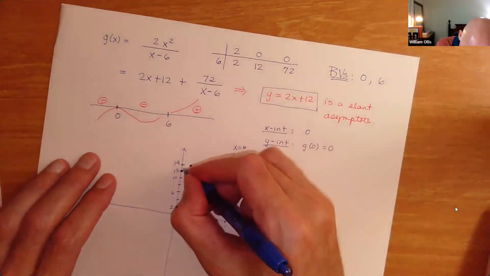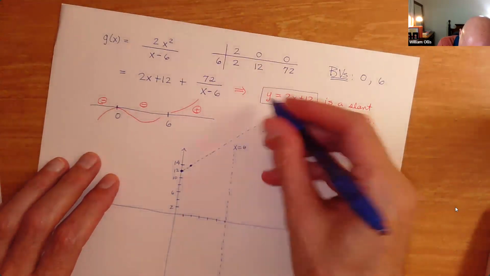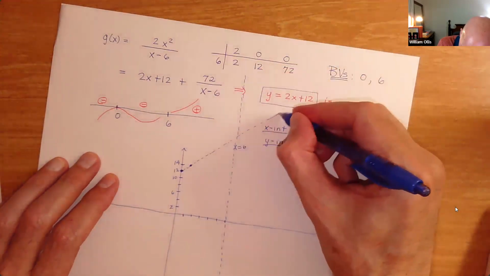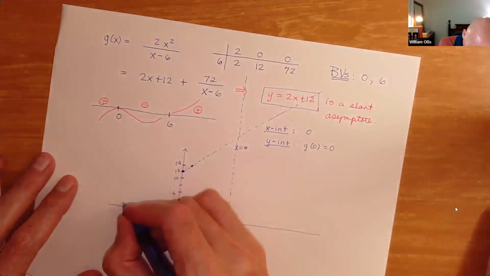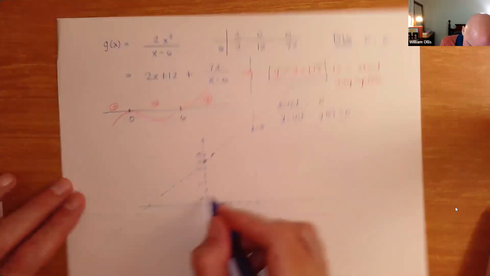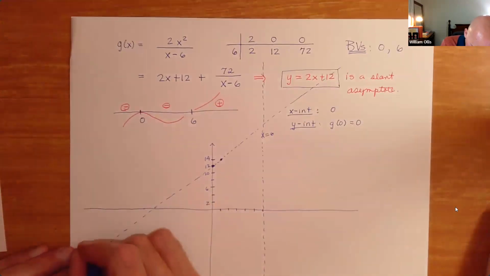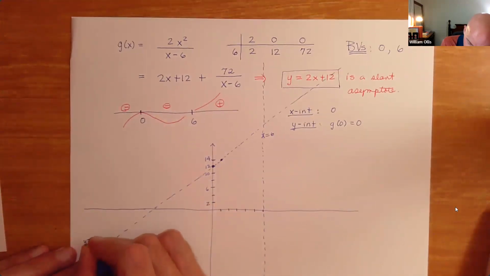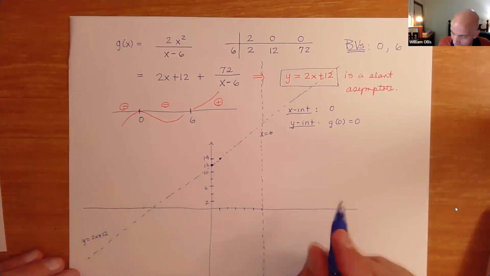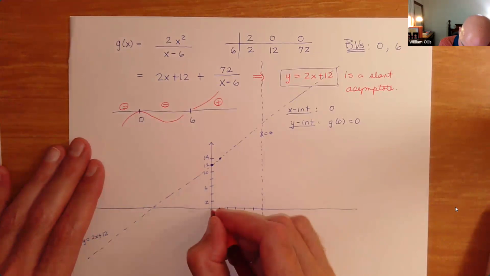So I'll go ahead and sketch this. It'll look a little bit different because I chose different scales. So let's go ahead and graph. It's going to go off into the stratosphere here. So we'll just go ahead and dot this in. Okay, so this is what you did in your previous course. This was always kind of fun. So this is y equals 2x plus 12. So a y-intercept of 12, a slope of 2. And now we have a y-intercept of 0, or x-intercept, y-intercept right here.